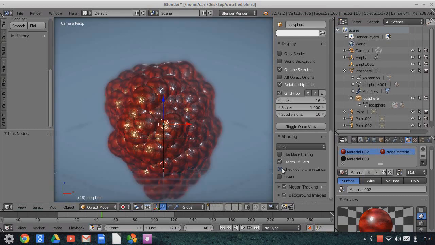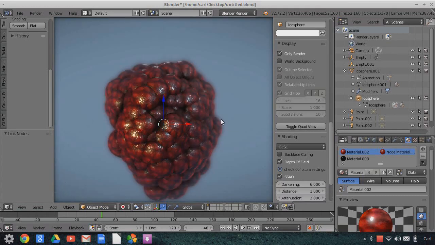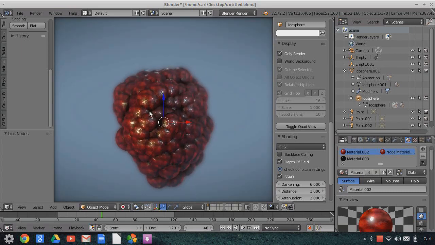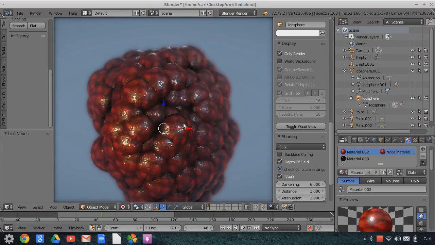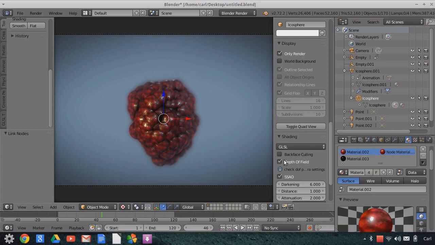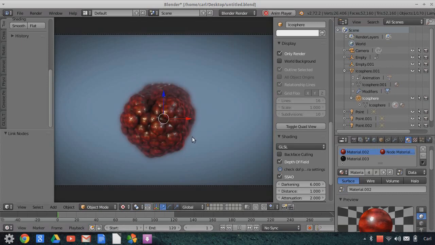Now if we turn our depth of field and our ambient occlusion back on, and our only render, it looks like it has a little bit more body to it, a little bit more depth. So we're compositing our materials together to make a more complex in-camera material. This is a more traditional application of materials inside of the Viewport, and you can see even using lighting and the typical material setups, you can get some really convincing effects with these new features, the depth of field and ambient occlusion. And again, if I play this back, it plays back with a pretty good preview in relative real time here.